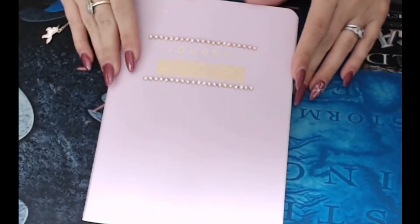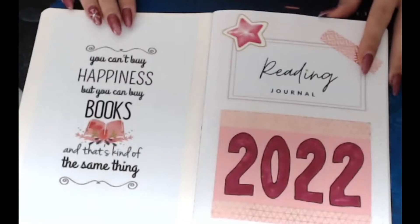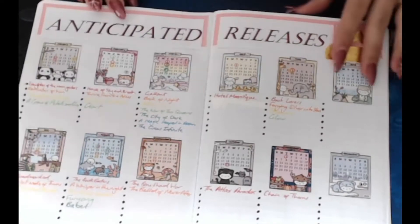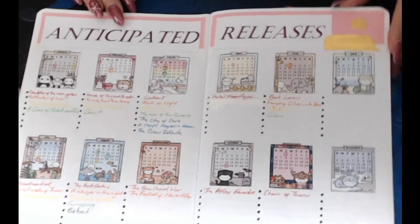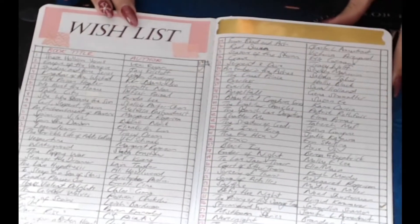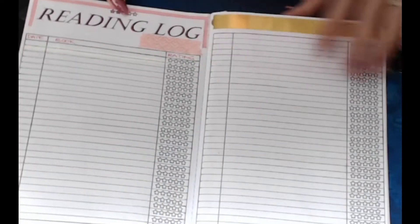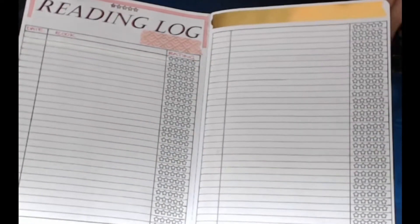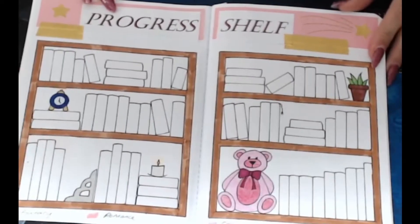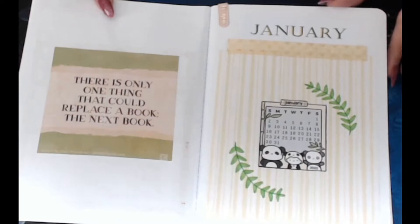Here is my journal for this year. It's just an A5 dot grid journal and I put in this nice quote on the side and a 2022 reading log. Here is my anticipated releases page — I've just written in every date that there is an anticipated release and what it is. This is my wish list. This is my reading log where I'll rate all my books. And this is probably my favourite — the progress shelf. I'm going to colour in each of the books on the shelf as I read a book.